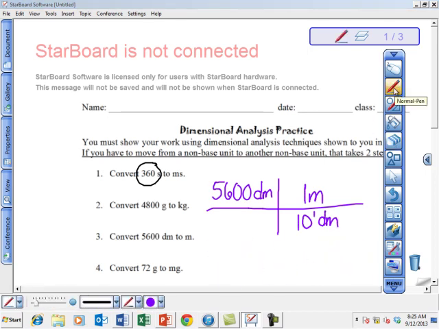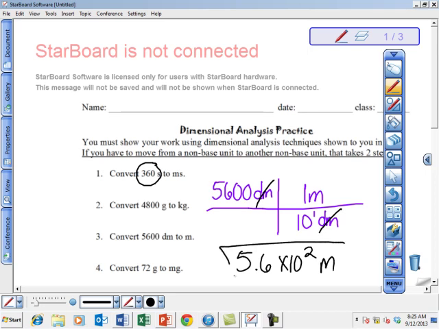Is this multiply or divide, everyone? It is divide. Grab your calculator. So 5,600 divided by 10 to the 1st, or just divide by 10. And can you do this without a calculator now? Because the first number is 5.6 times 10 to the third, and then you're dividing by 10, so it becomes 5.6 times 10 to the second. You're taking 1 away, right? So 5.6 times 10 to the second, and then put a unit on there. Remember, you cross-canceled your decimeters, and put a box around your final answer.